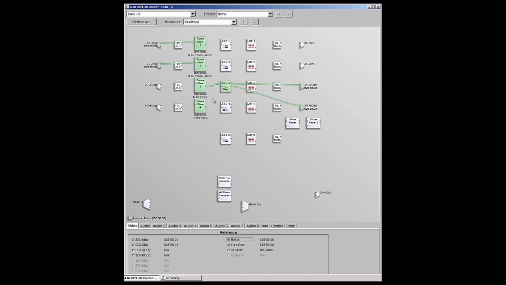This signal is first routed to a color space converter here. There it is split into 2 signals. The output fill is sent to SDI3, while the key is sent to SDI4. At the bottom of this diagram, we can view the Genlock in signal, which is also PAL 625.50.